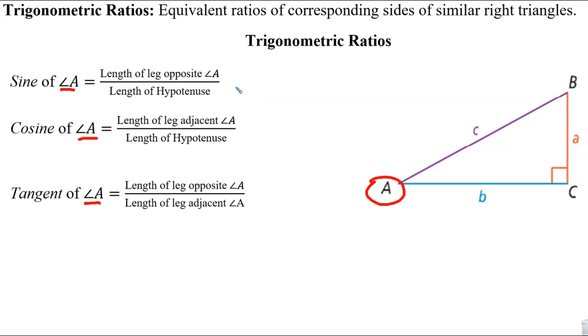Okay, so then our definitions are going to be sine is the length of the opposite divided by the length of the hypotenuse. Cosine is the length of the adjacent divided by the length of the hypotenuse. And then tangent is the length of the opposite divided by the length of the adjacent. Okay, again, the calculator knows what the ratios are for any angle I plug in, and then what I'll be able to do is solve for missing side lengths, okay, based on the sine, cosine, and tangent of those angles.